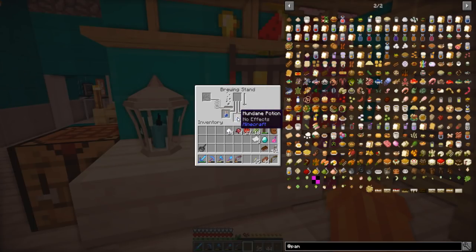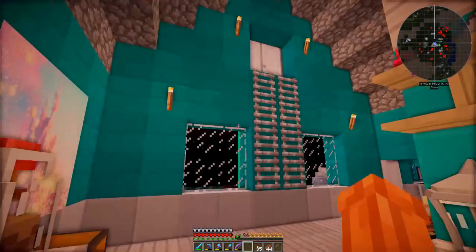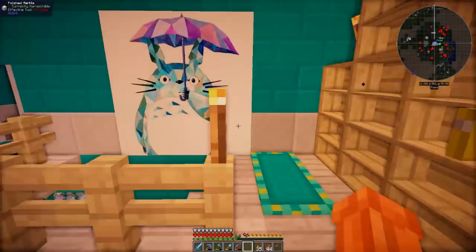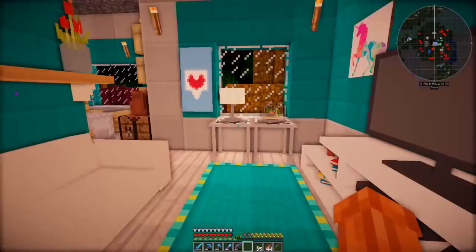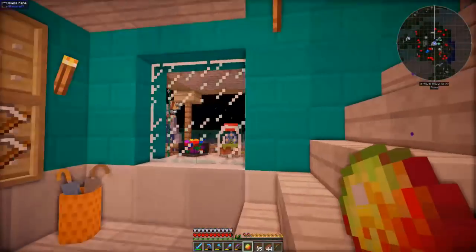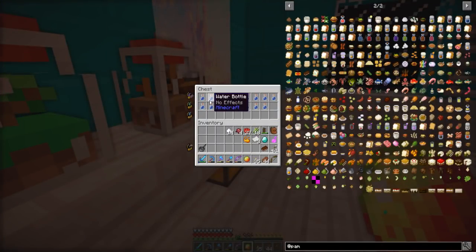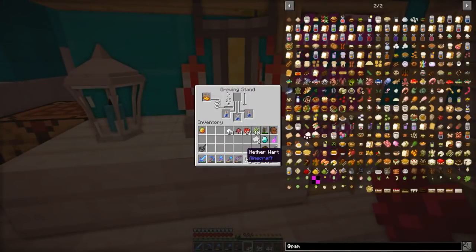So that's made mundane potions. Was I meant to make an awkward potion first, wasn't I? I've made it wrong, and I've just wasted my magma cream. End me. I'm going to need to make another one, which I'm pretty sure is blaze powder and a slime ball. Dang it! Okay, there we go. I've got a new one. Hopefully I won't mess this one up. I'm going to need to take those out and just pop them in there. Grab myself some nether wart and pop that in.